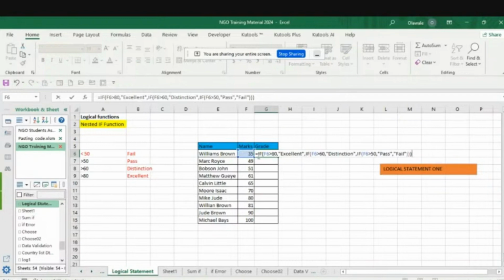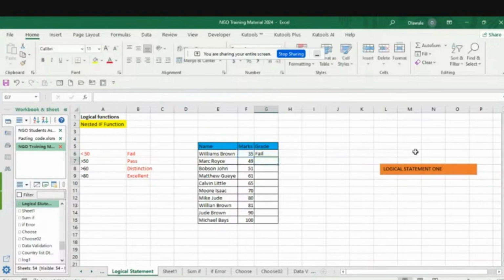3. If you count it, 1, 2, 3. So that means if I use 4, then I will close my bracket 4 times. If I use 5, 5 times. If I use 6 logical statements, 6 times. In fact, Excel will be guiding me that you are here to close it, you are here to put the next bracket, until I finish putting the brackets. Now I'm done with it. Now I will just hit enter.